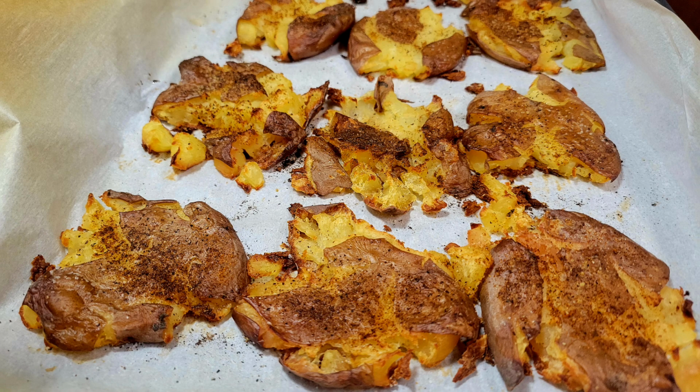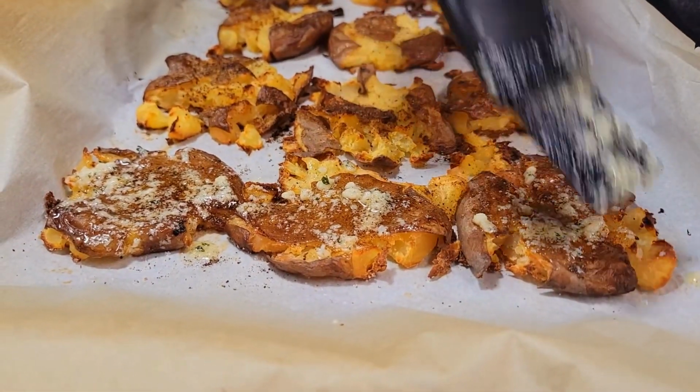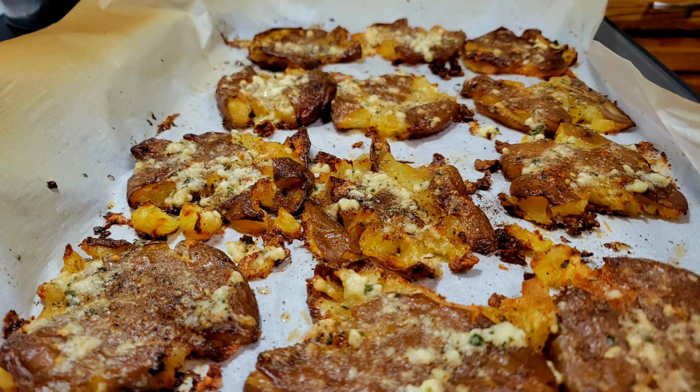And then after a half hour, we took our potatoes out, and this is what they look like, nice and golden brown, crispy. Chef's going to go ahead and take that butter Parmesan mixture. He's just going to brush it on the potatoes. Then when they're all brushed, put them back in the oven for about 5 more minutes. And then when they come out, they look just like this. After that, you can serve them up.